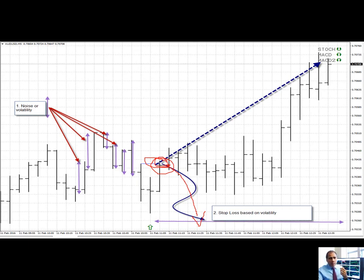What does that mean? Well, that means see all of these movements in each period, whether it's the 1 minute bar you're looking at or the 5 minute or whatever. This up and down is how much or how volatile the market is in any given period. So you might look back over, say, the past 14 periods and work out that on average it tends to move up and down 20 points. So you might say, well, I want to make sure I don't get hit by market noise, because that doesn't tell me that I should exit. That just tells me it was market noise. So I'll put this at 40 points away.